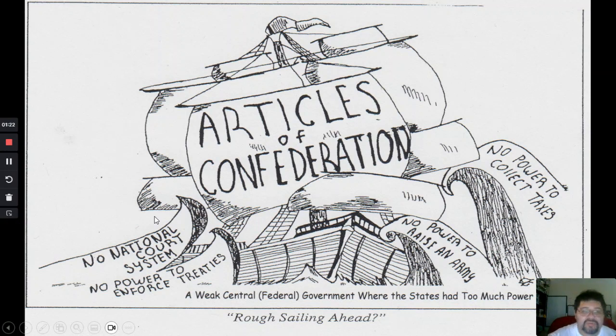So here is your warm up picture. The question is, what do you think this artist is trying to say about the Articles of Confederation? If you can't make it out, it's a ship. But if you look at the sides, I know it's not drawn very well, it's like the Kraken, if you watch Pirates of the Caribbean, or a big squid, with tentacles coming out, and it has different things written on it. What do you think this artist is trying to say about the Articles of Confederation? And look at the bottom quote too. That should help you out. Okay. So think about it, write your response, because we're moving on in three, two, one.